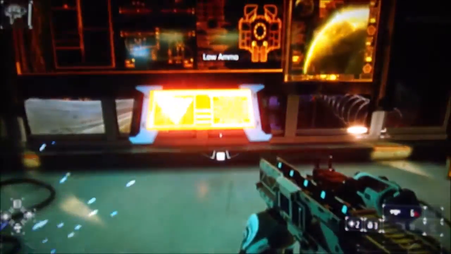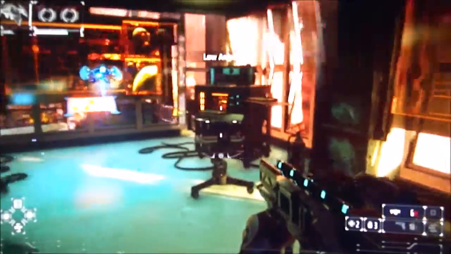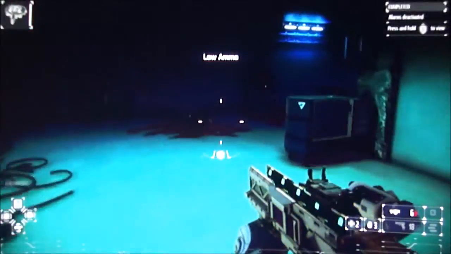Alright, so you just press down, and that will switch it. Alright, so you can hack this. You got it? Alright. I have low ammo. I need to find some more.